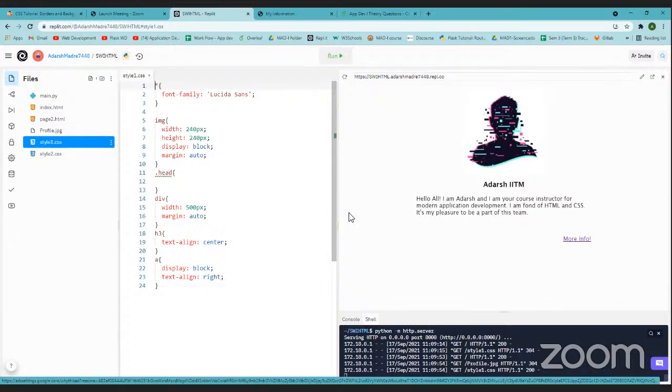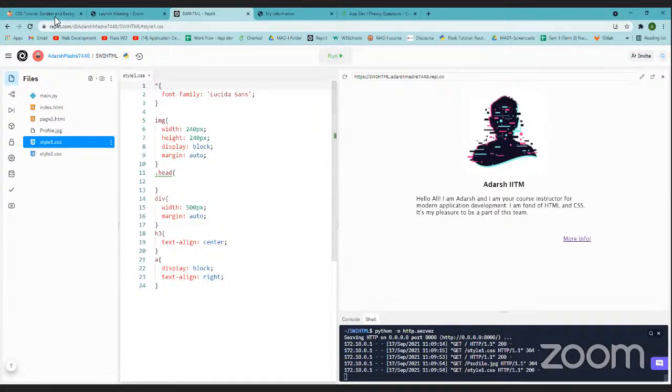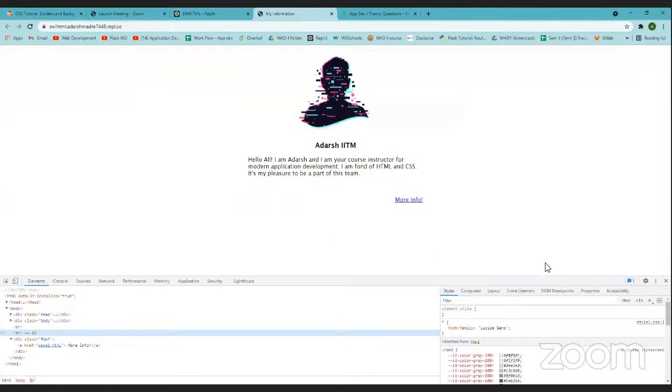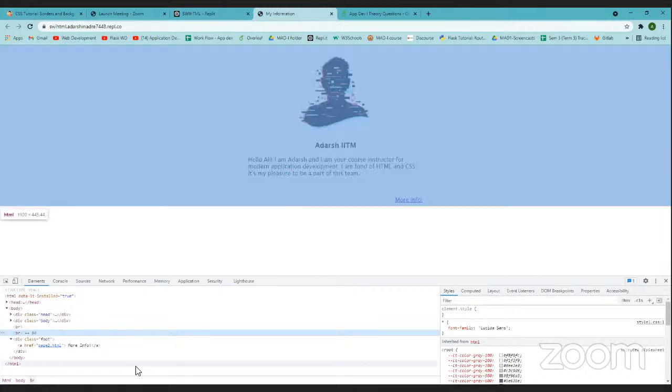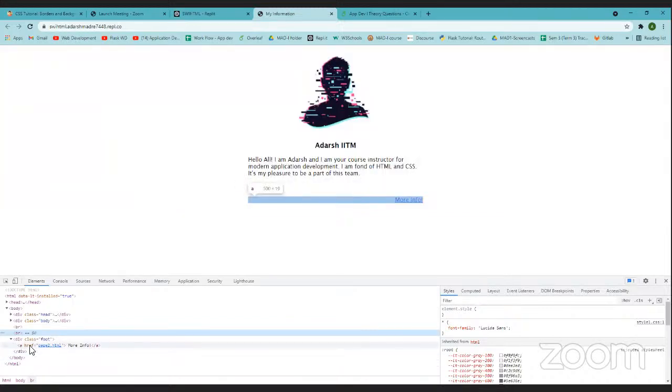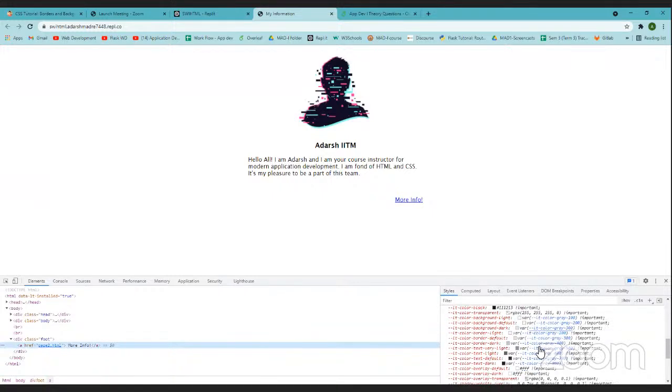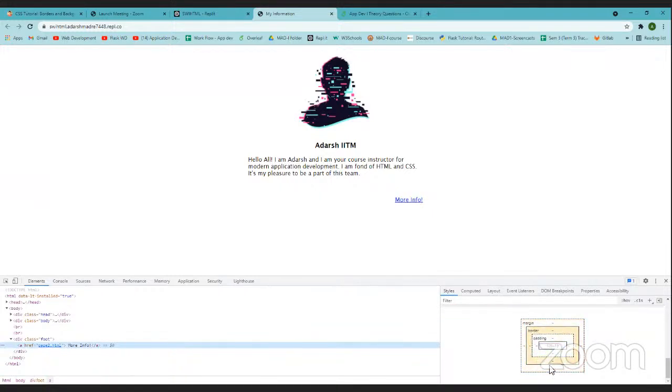How much I want, let me see that with the help of my browser. If I select this and go to my box model, I can see that there is content, but there is no padding, border, or margin.